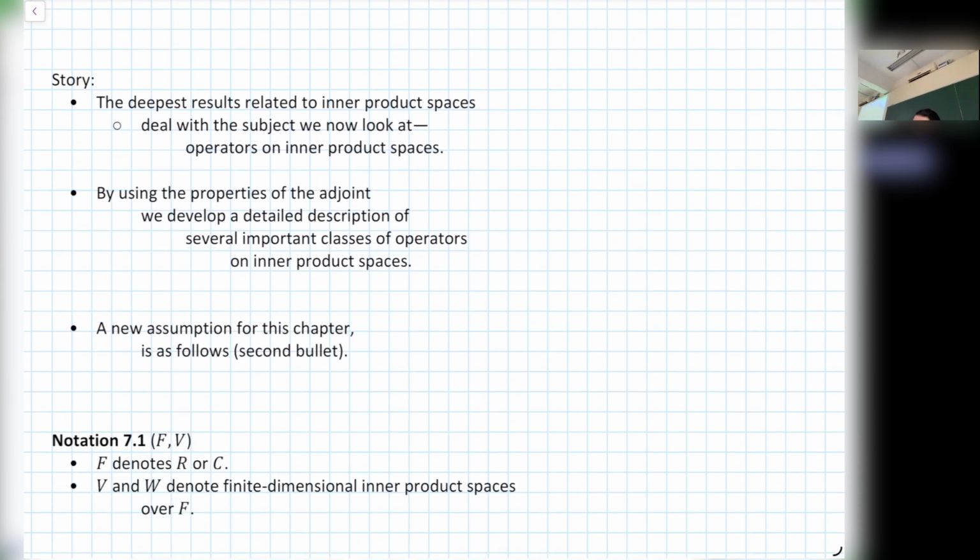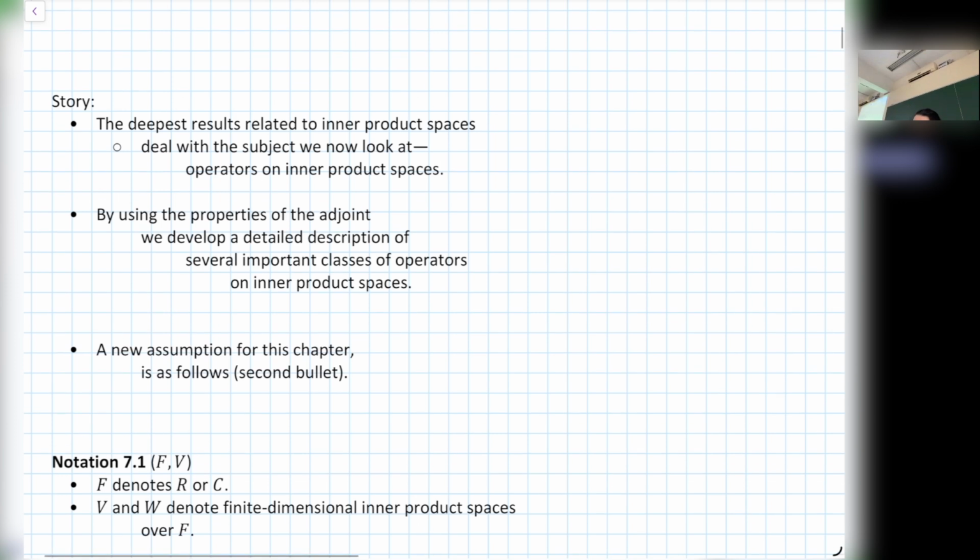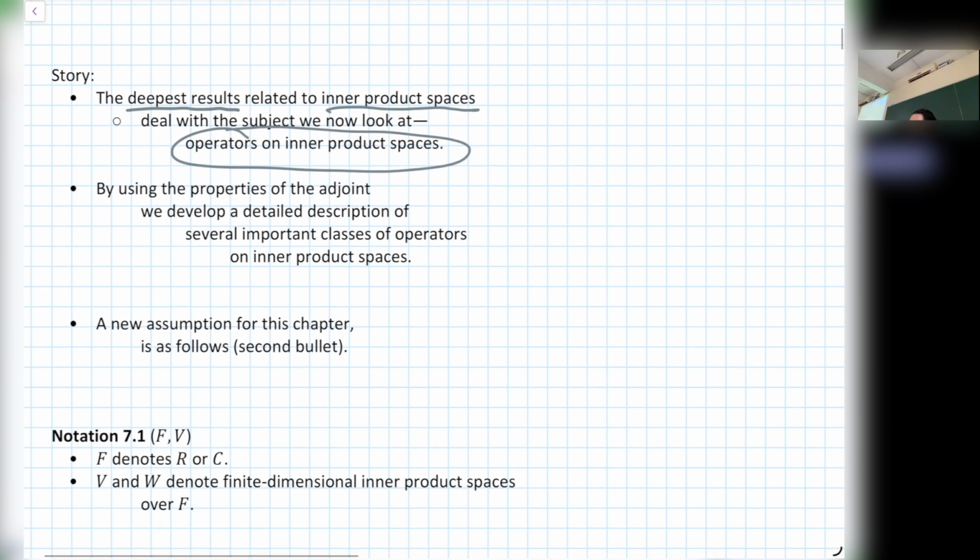Now it says the story here is that the deepest results in inner product spaces deal with the subject that we are looking at now, which is operators on inner product spaces. Sorry, I messed up that sentence while reading it. These are very, very interesting. You'll see they come up with completely crazy definitions, and you'll wonder why, it doesn't make any sense. And then you'll see that everything falls into place, with very beautiful properties that emerge.